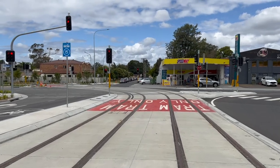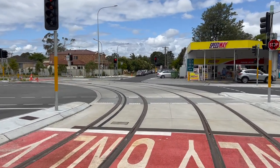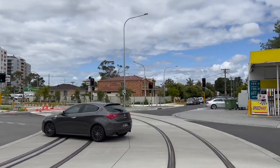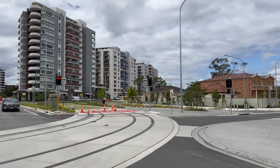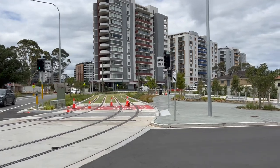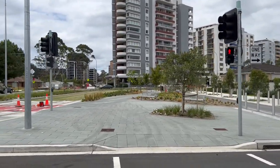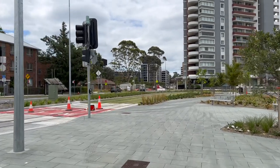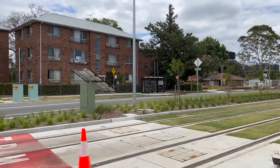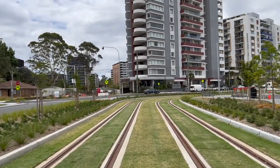Now approaching the intersection of Broad Street and Alford Street. The line veers left onto Alford Street. It looks like it also marks the start of the third green track section. I'm now about to walk into the third green track section, and I believe this is the last one — there are only three in total.